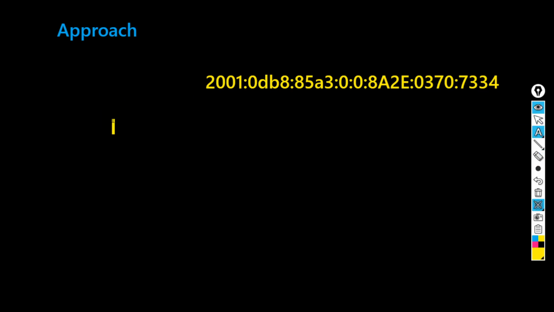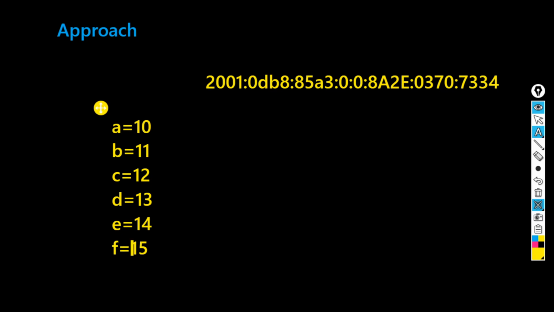First of all, we will check what is the highest number we can achieve in IPv6. So we can insert F. This is the highest value. So what will it represent? A will represent 10, B will represent 11, C will represent 12, D will represent 13, E will represent 14, and F will represent 15.